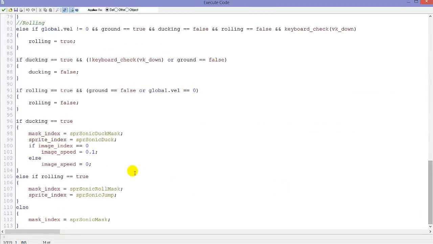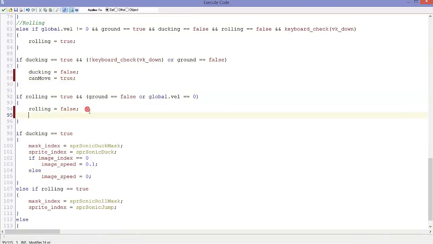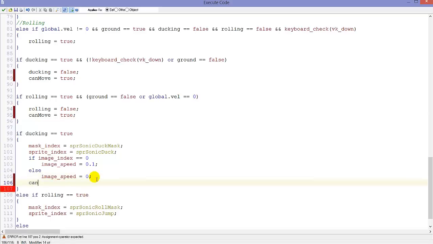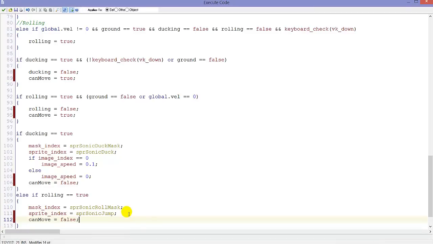And when ducking and rolling, we do just that. And here can move is true again, because when we let go of the button or simply go out of this state, ducking or rolling, we want to be able to move again. Here, ducking equals true, can move equals false, and rolling equals true, can move equals false.